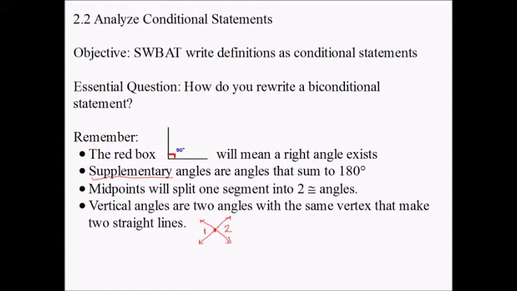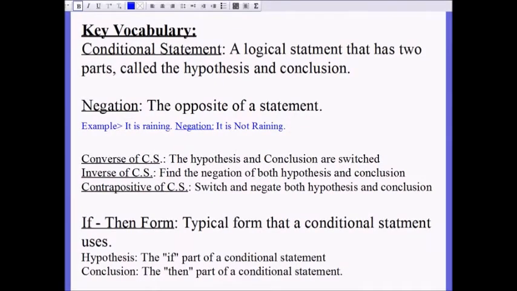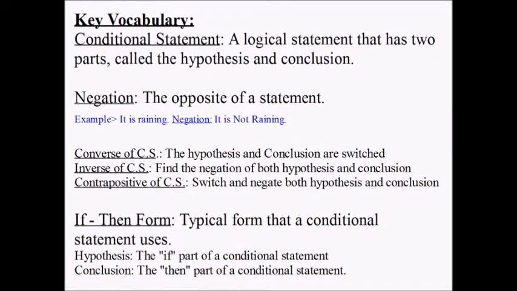All right. Next card. Key vocabulary. I know it's a lot of information to take down. Go ahead and take your time. Get through it. This is probably what needs to be on flashcards. So let's just get through it. Conditional statements. A logical statement, and I know there is not an E in there. Let's go ahead and put an E in there, and let's put an E in here too. A logical statement that has two parts called the hypothesis and the conclusion.